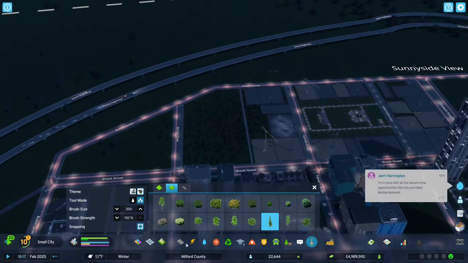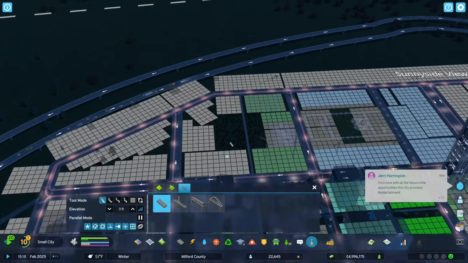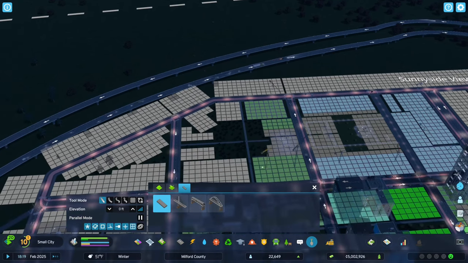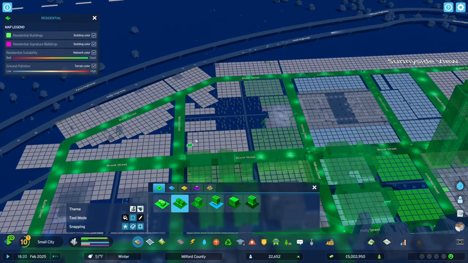Okay. And I'm about to undo some of that, but that's okay. Let's go back to this. We're gonna go to the parking lot, and we're gonna come across this way. Here I'm gonna do row houses.